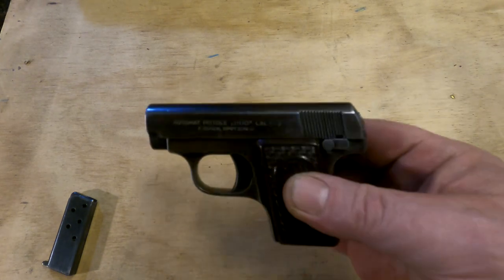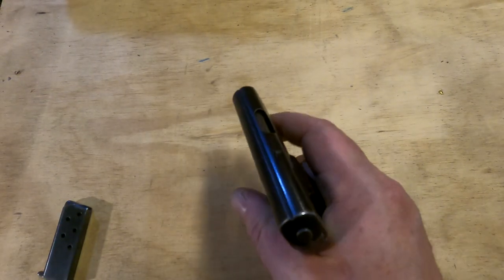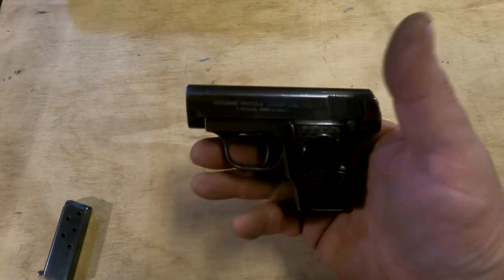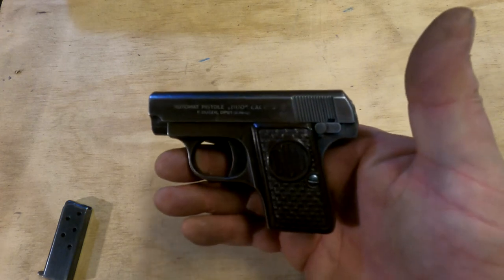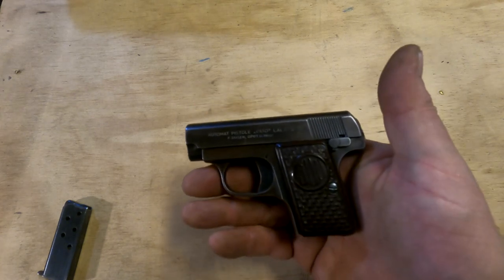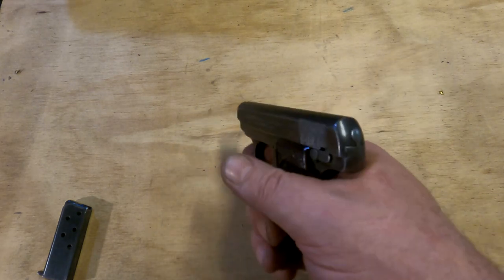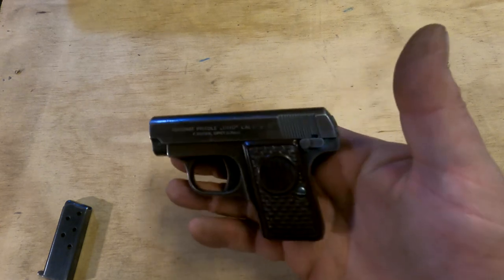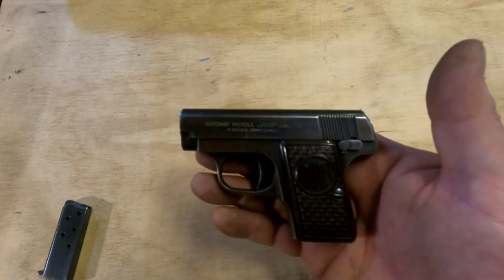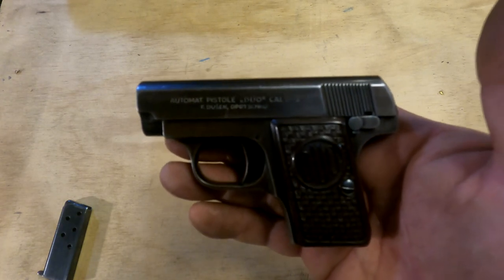The gun is very well made and very nice to shoot. Despite having no proper sights, it's not at all difficult to keep all my hits in the black at seven yards, which frankly is probably about six yards more than the gun was designed to be used at. These were close-up and personal sorts of weapons, generally speaking, and very pleasant to fire. If it had actual sights, I believe it would be quite accurate. And it's just fun — at its intended ranges, like three yards and under, you can put seven rounds on target very quickly with surprising precision.